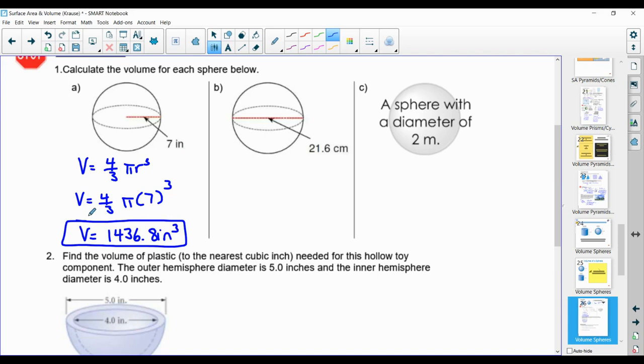When you're doing this on your calculator, it's really important that you use the pi button. Sometimes in junior high, we just use 3.14. In high school, it's important that we use the exact measurements. So I want you to be using the pi button and not 3.14. It can cause rounding errors as we have more calculations.